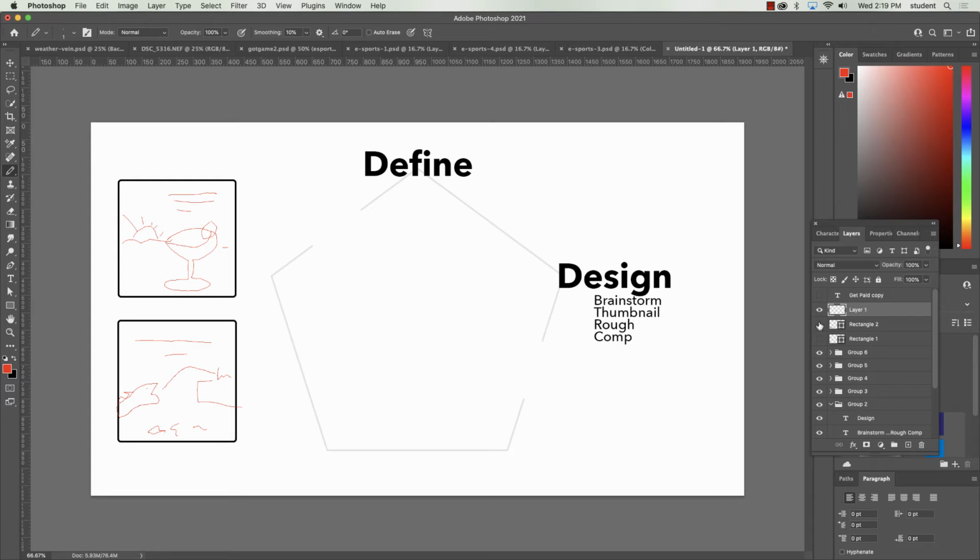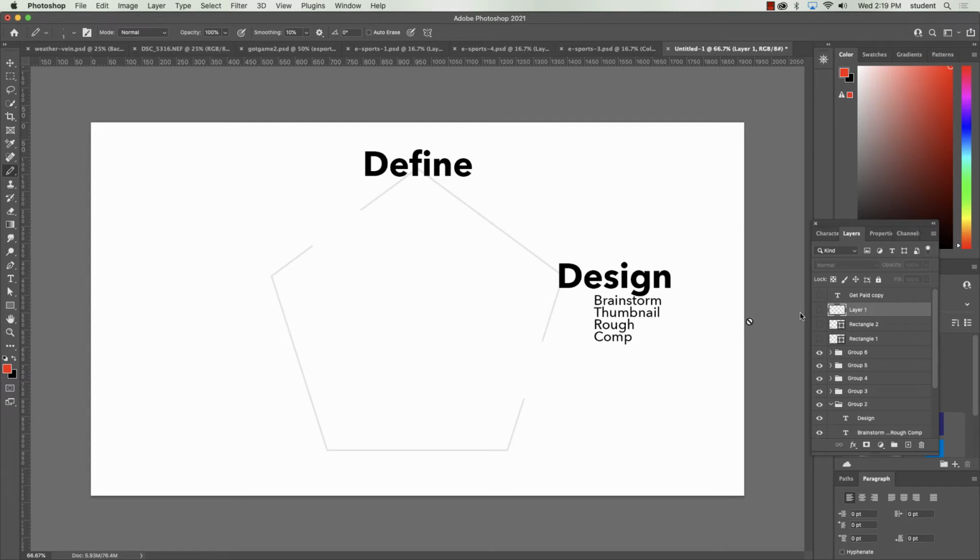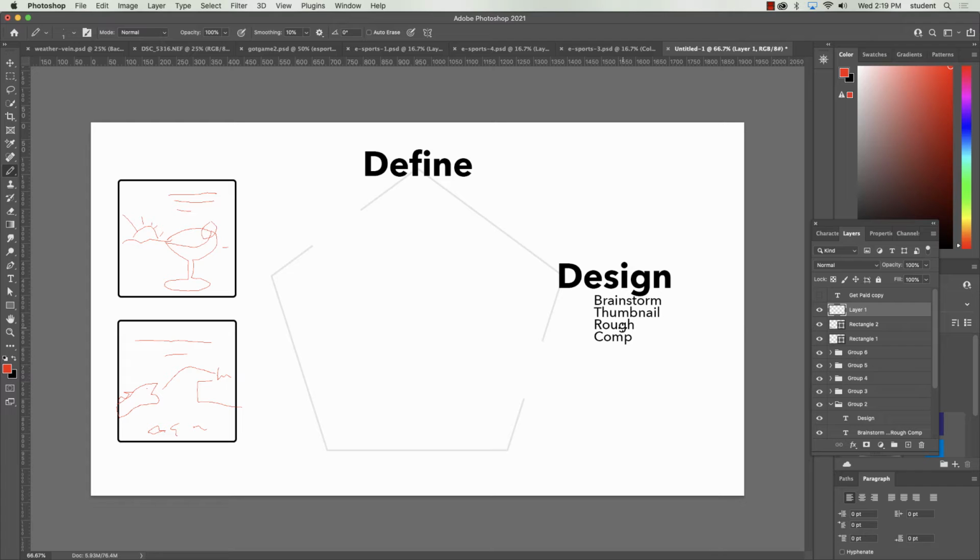I know it's tempting to do. I've been known to do it, but the best design happens between your ears, not on the screen. Once we have those thumbnails, let's put them back for a second, we then want to create roughs. So we're going to go through all of our thumbnails, and I'm going to come up with 10 to 15 that show promise. And now I'm going to go in and define those a little bit better.